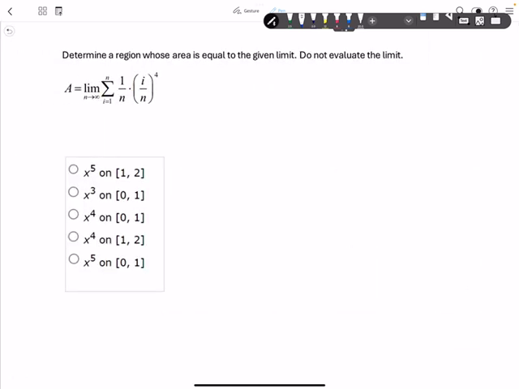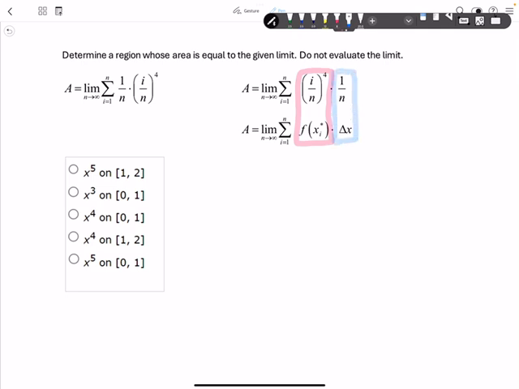I'm going to write this problem again, and what I would like to do is make an almost direct comparison here. So if I just rewrite the problem, instead of 1 over n times i over n to the fourth, I'm just going to switch those two. Remember, multiplication commutes. And then that allows me to note that if I compare this to the formula, you can see that the i over n to the power 4 corresponds to the function evaluated at x sub i. And then the 1 over n in my problem corresponds to the delta x.